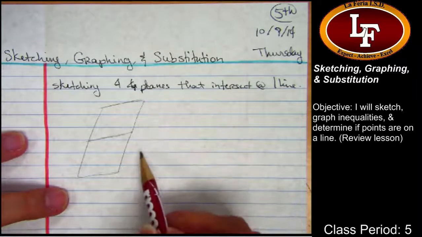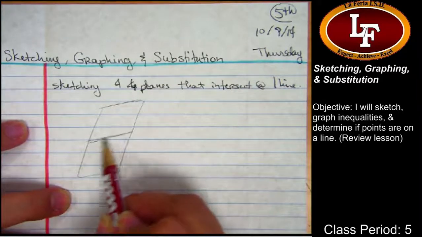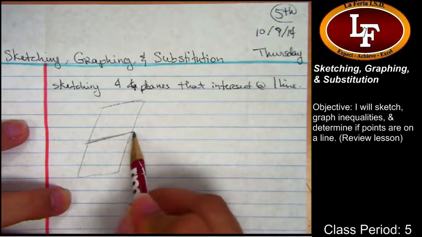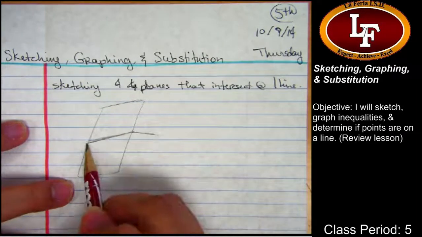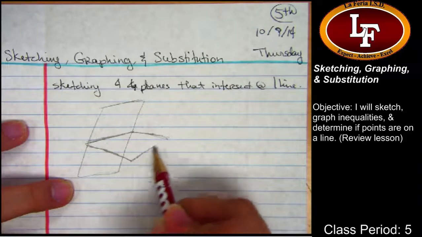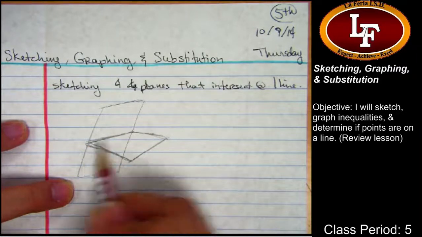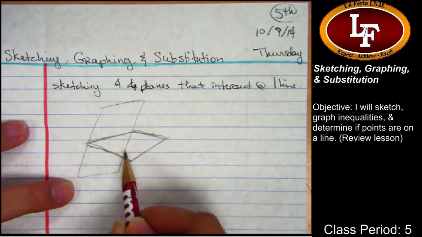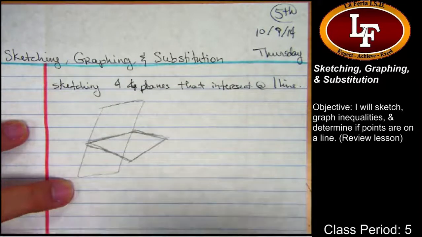And I need 4 planes. So I need 4 things that are going to go through this spot. I'm going to start with one of them. Here's one. And I'm going to draw it long enough so that way it kind of looks like it's coming out. Okay? Now the question is this on the back? Is this behind the plane that I drew originally? Or is it sticking out kind of in front?